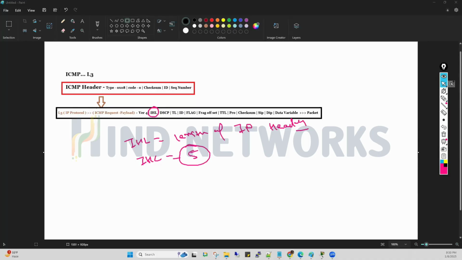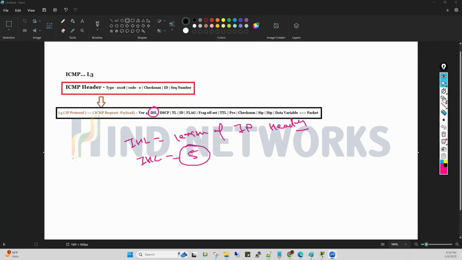So please remember, the IHL field specifies the length of the IP header, in 32-bit words. It means 4 bytes per word. Getting my point, everyone?